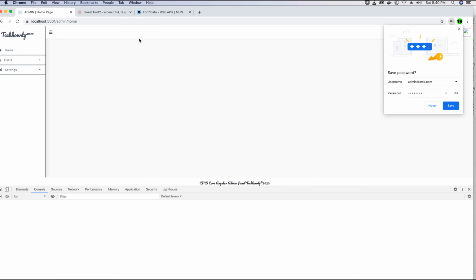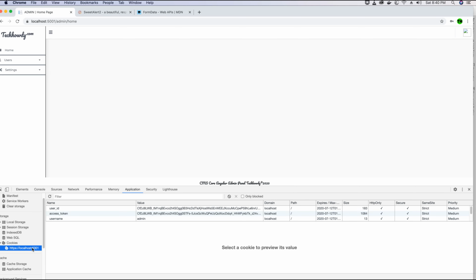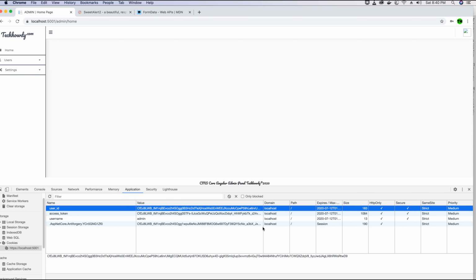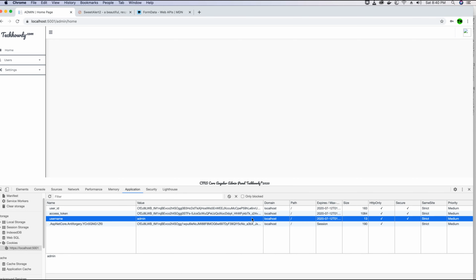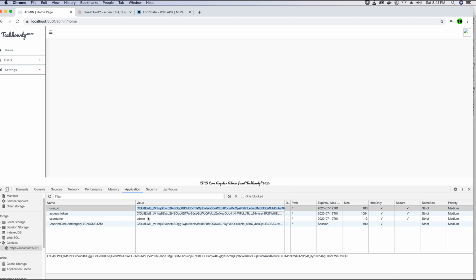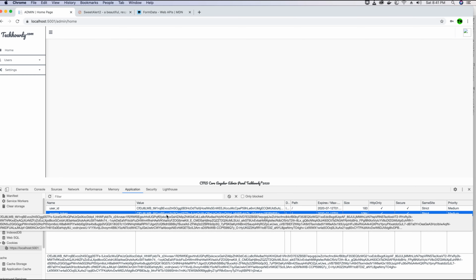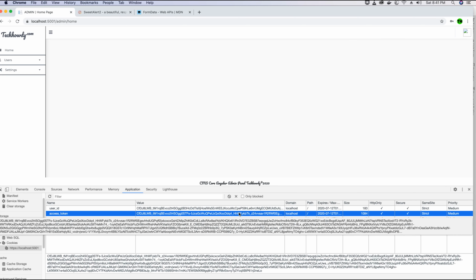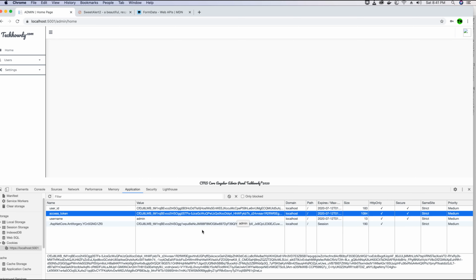If we go back to the application tab in our browser, look at the cookie section, and click on the link here, you will see there are some cookies generated. For the user, we have a user ID, an access token and a username generated. Now if we look at these values, these are secure, which basically means that any JavaScript in your application cannot access these values. We also see that these cookies are encrypted. So this is not a plain JWT token because the JWT token is now encrypted using the IDataProtection service that we are using from Microsoft ASP.NET Core. So basically we have added 2 layers of encryption on the cookie.